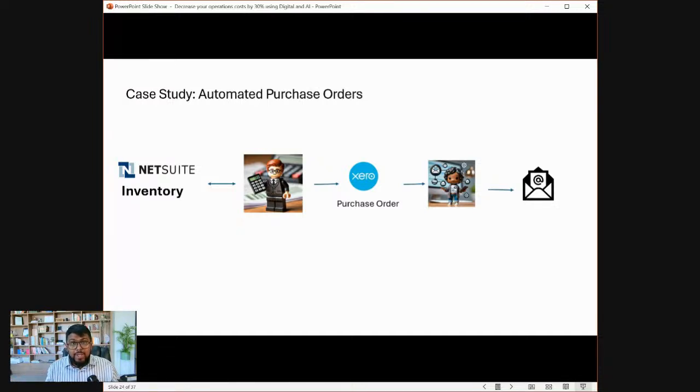Now that was a manual task that would earlier have a lot of errors, a lot of challenges, a lot of problems. But now, because all of the smarts are built into our inventory manager, it is able to look at the inventory, identify the products where a purchase order needs to be placed, create that purchase order, and then send it to Zola, who's our email assistant, and email it to the right parties. If some approvals are required, it is able to get those approvals as well.